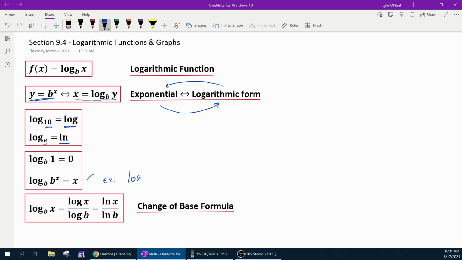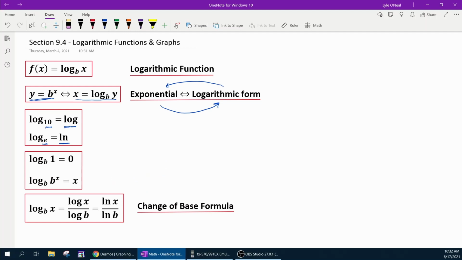Let's say we have log base 3 of 3. So as you can see here, this log has a base of 3. The 3 that we're taking the log of has an exponent of 1, so that makes this 3 a base. And the way that I normally teach this, I say if the bases match, they cancel, and the exponent is your answer. So this basically says if you're taking the log and the bases match, the exponent is the answer.